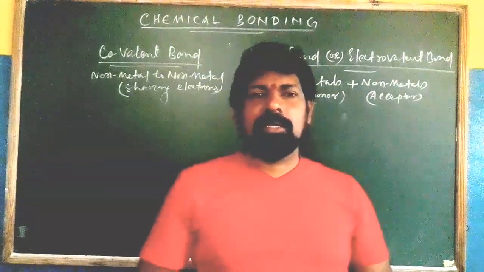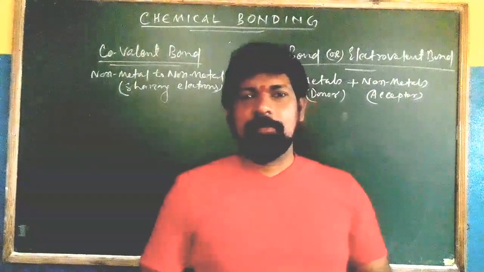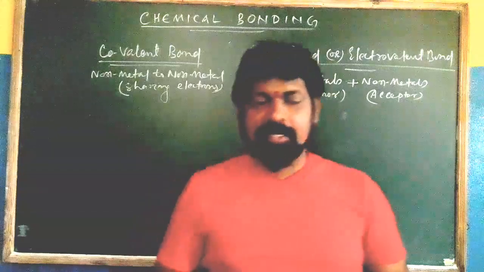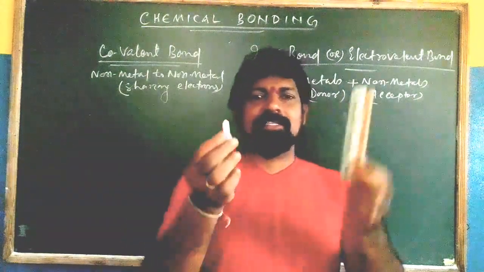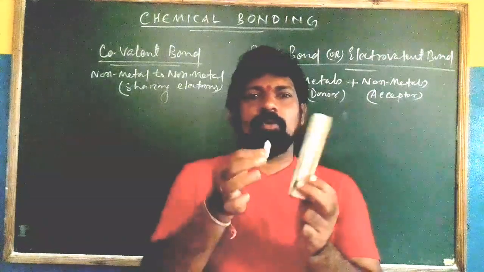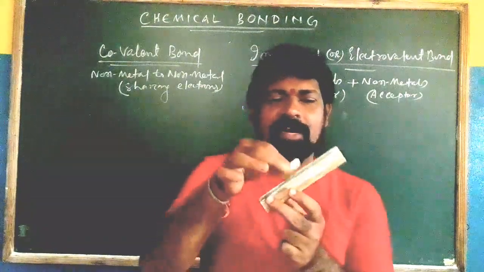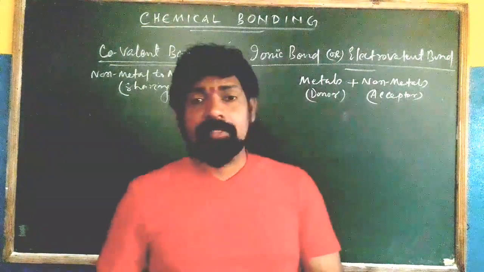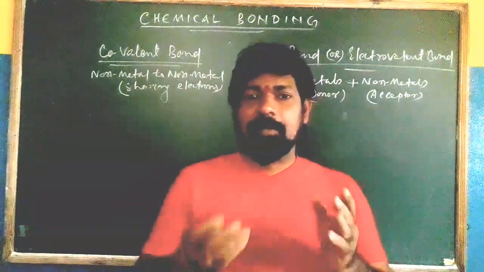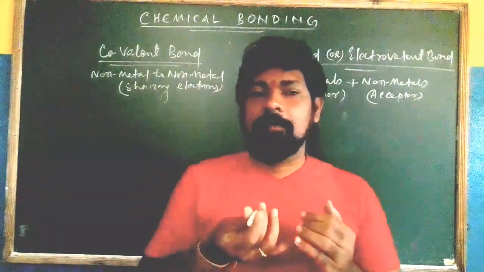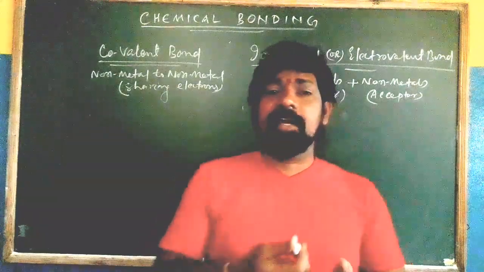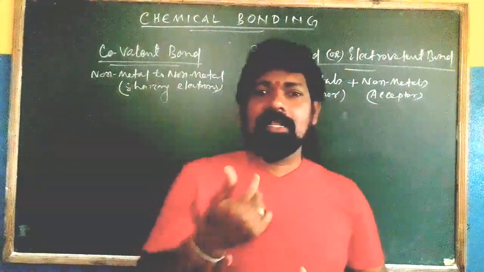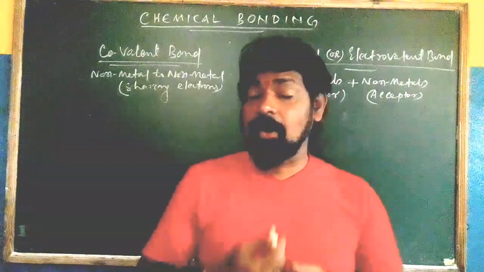You might have seen in the world of chemistry many compounds. Say I am taking this chalk piece and this chalk piece or this duster. When I keep them in contact, they are only combined or kept physically. But so far as chemicals are concerned, they cannot be combined physically. If they combine physically, we can simply say mixture. But if they combine chemically, we will tell them that is chemical bonding, it is a compound.